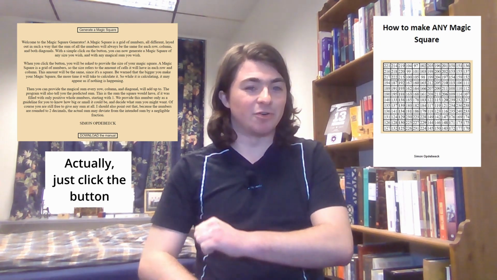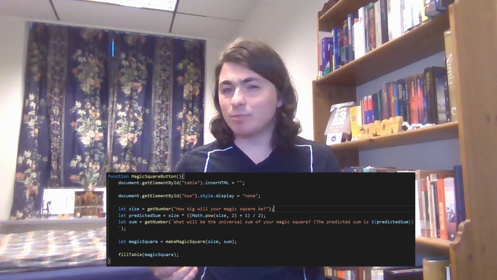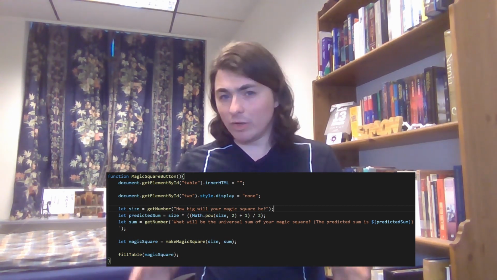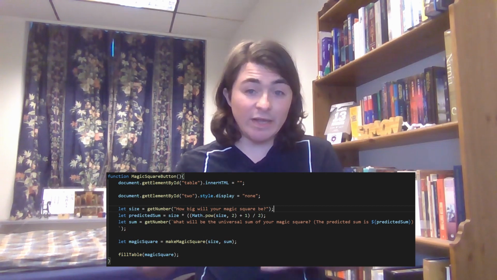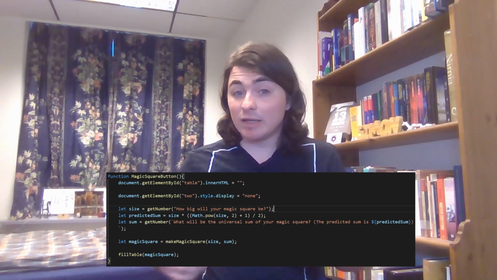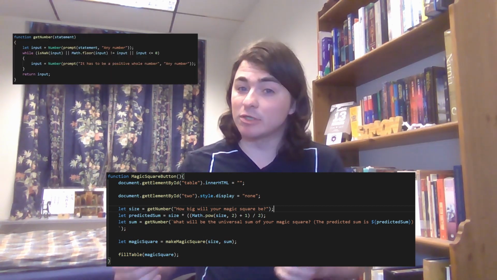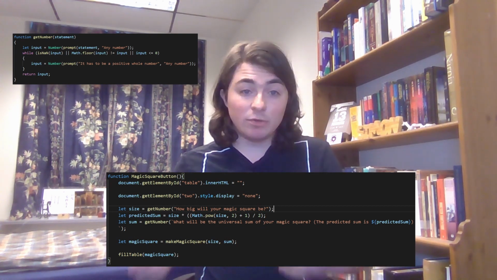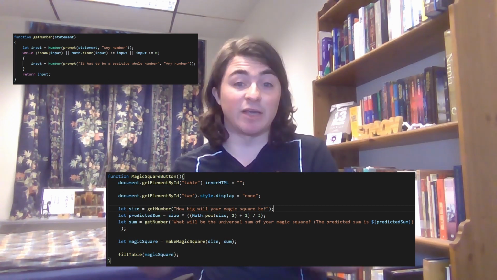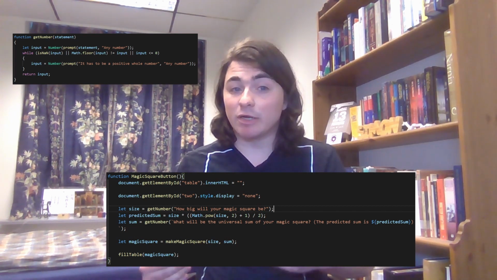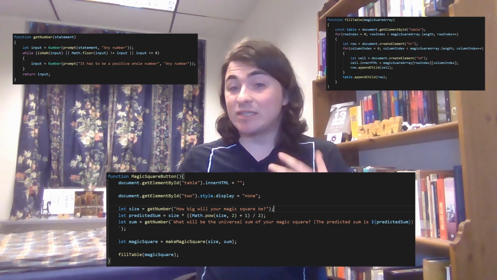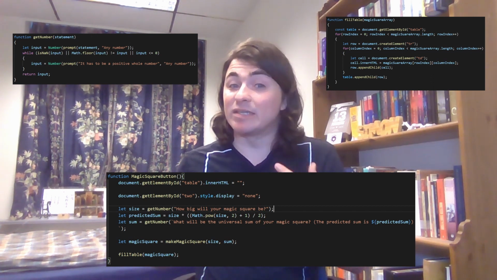Anyway, let's dive into the code. I'm not going to say too much about the front end of the website, because that's really just making the connection between the user and the generator. All it is, is a central function which waits until the button is clicked and then gets to work asking the user for input. It plugs that input into the main function, which uses it to create a magic square by the specifications. It returns that magic square to this central function, which then sends it to another function which displays it in a neat little HTML table.